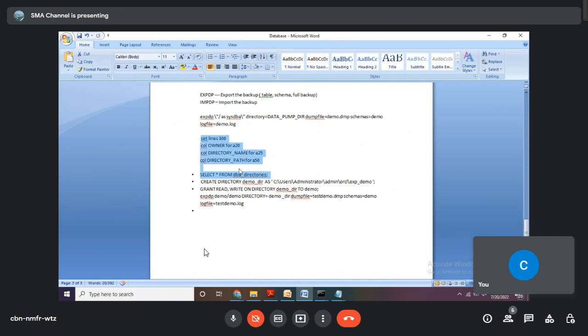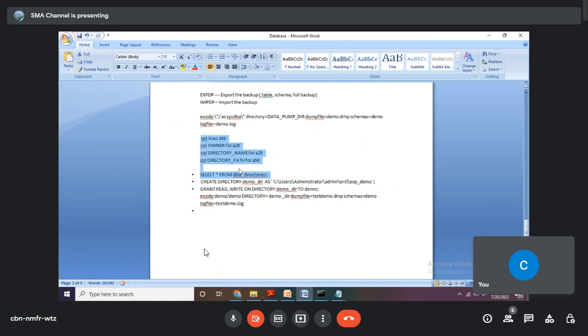Actually, should I explain something? Suppose there is a requirement to take a backup of one table. Suppose another user is asking to give one table from your schema to his schema.